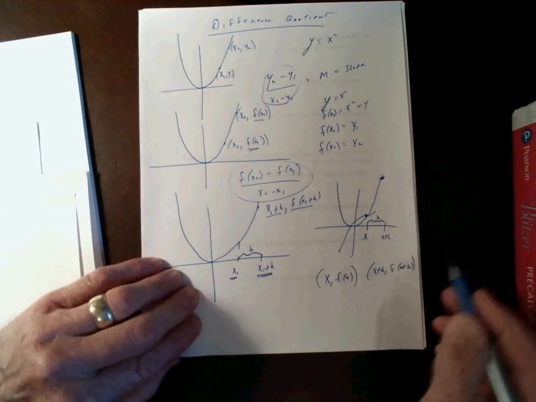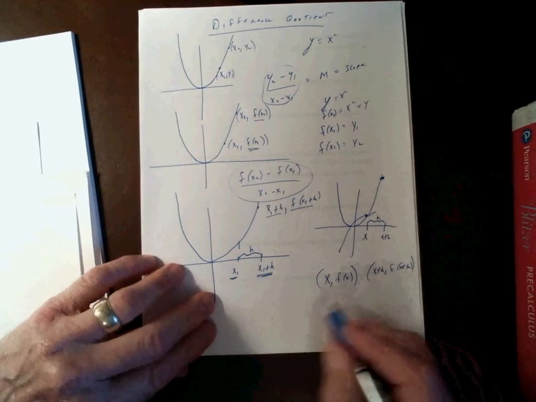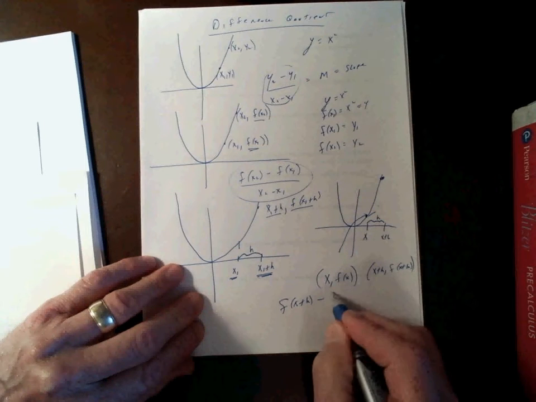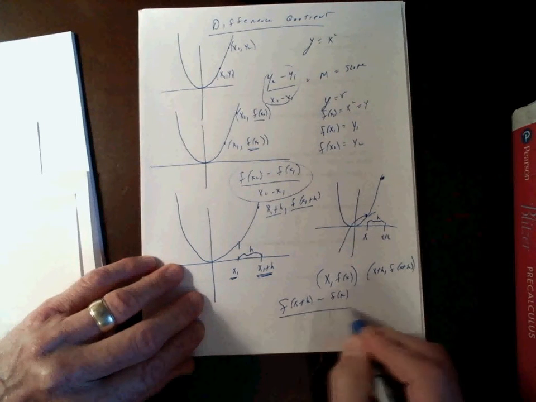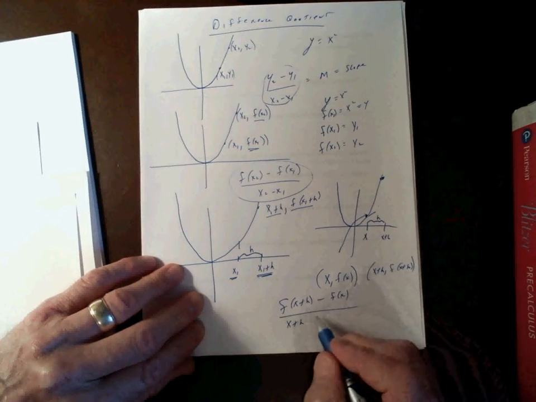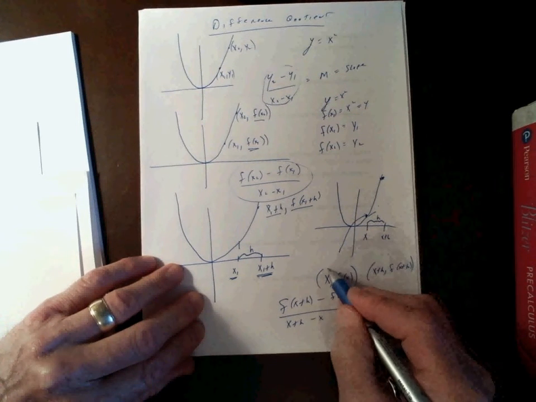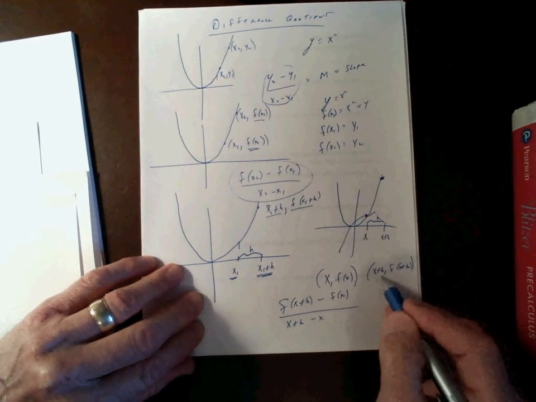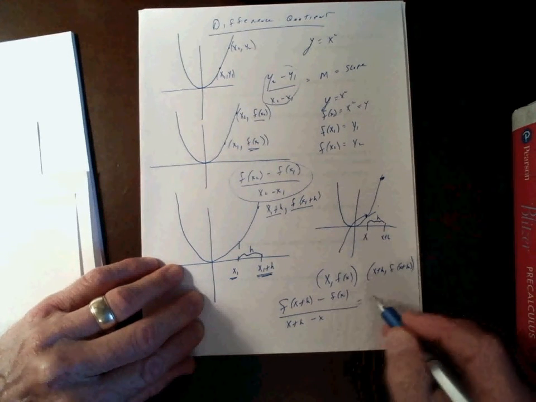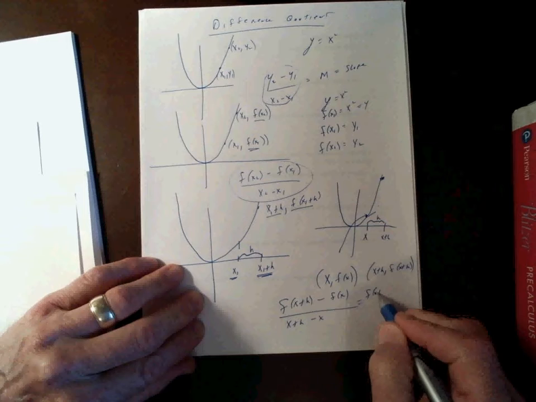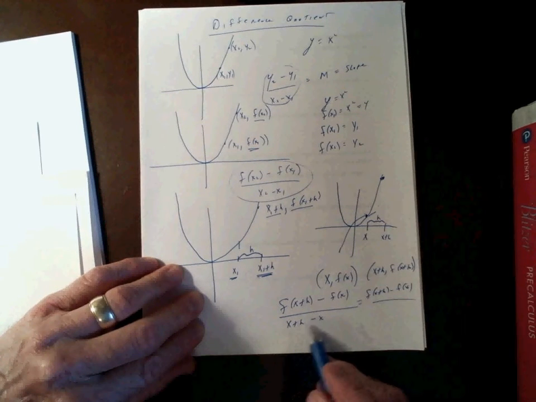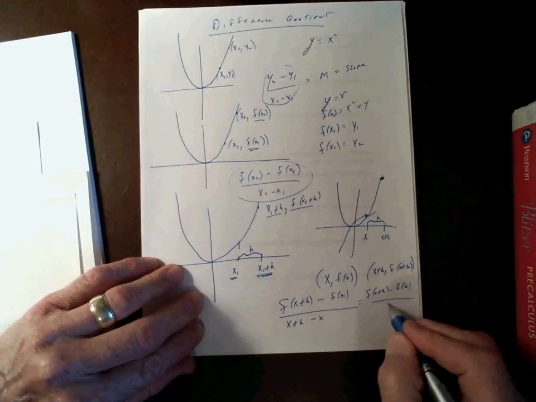And so if I wanted to find the slope between these 2 points, I could write f at x plus h minus f of x all over x plus h minus x, because this would be the x2, this would be the x1, this would be x2, this would be x1. And if I subtracted those, f at x plus h minus f of x, and x plus h minus x is simply going to be h.